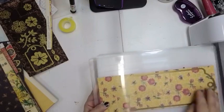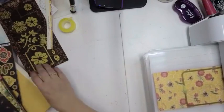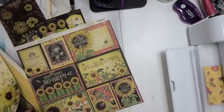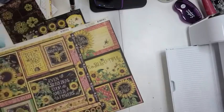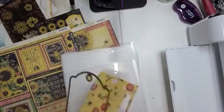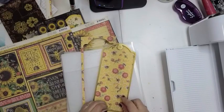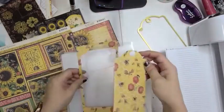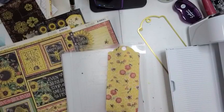Okay, so now watch this, guys. Are you ready? This is going to blow your mind. It's amazing. It still makes all the crunchy, crackly sounds that die machines make because that's what they do. That's the sound of the die pressing into the plates. But look at that. Isn't that amazing? These machines are $3.99. They're here in the shop. They're selling out everywhere. So if you want one, you have to come here to get it. Okay, how cute is that tag? I already like it.